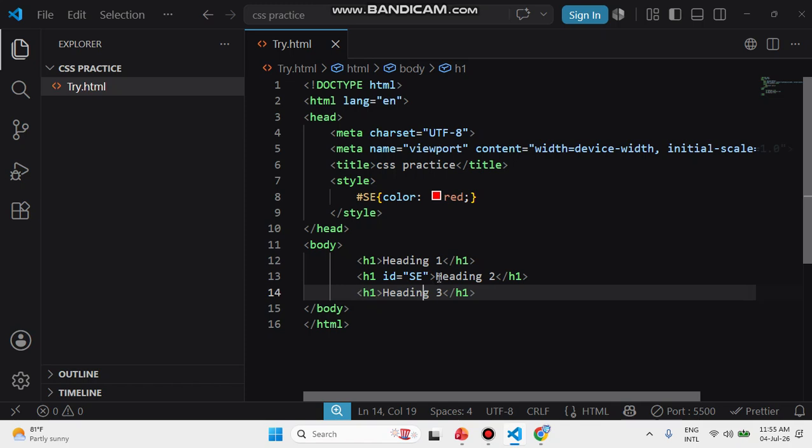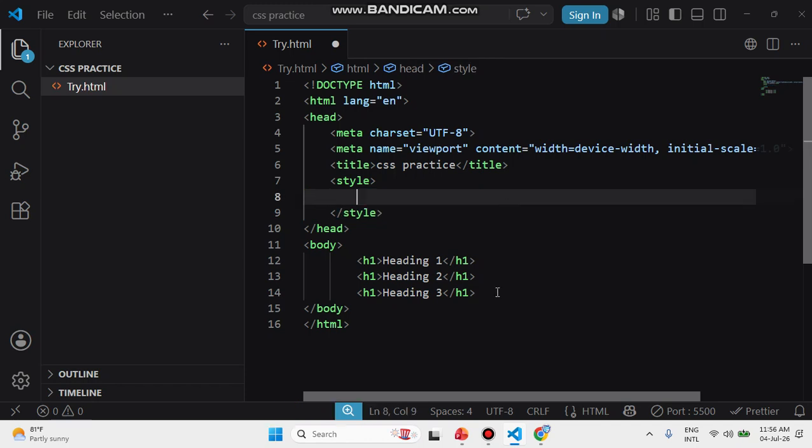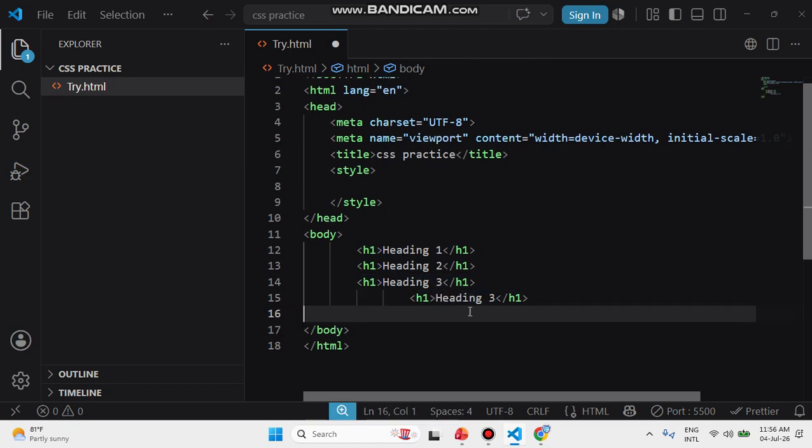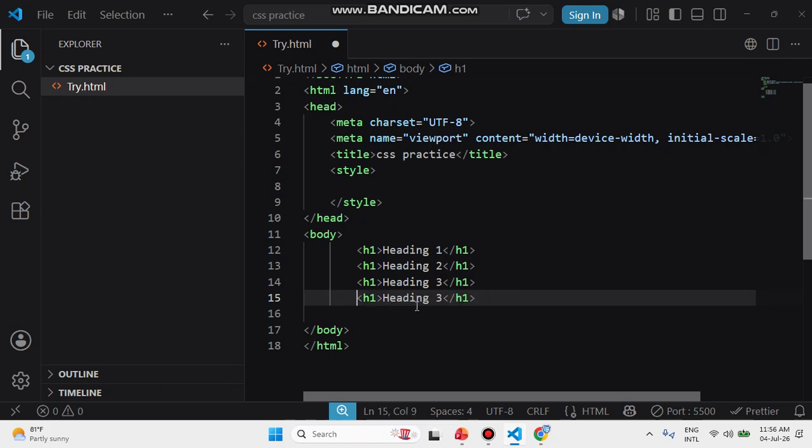Think about that. Let me remove these things. Okay, removed, and I don't want to go back to the CSS again. I want this heading back. Let me properly maintain these things. Let me check that the recording is also going on. Yes, it's going on. Now I'm putting 4 over here.